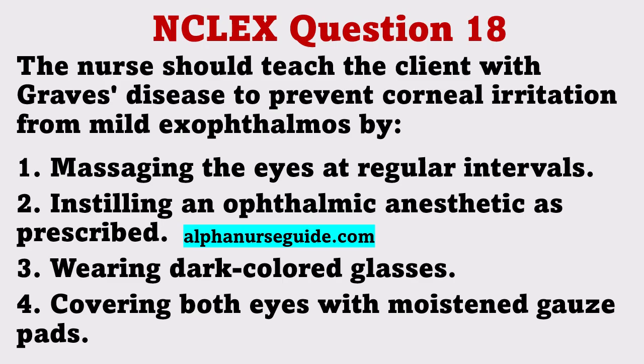Covering the eyes with moist gauze pads is not a satisfactory nursing measure to protect the eyes of a client with exophthalmos because treatment is not focused on moisture to the eye, but rather on protecting the cornea and optic nerve. In exophthalmos, the retrobulbar connective tissues and extraocular muscle volume are expanded because of fluid retention. The pressure is also increased.